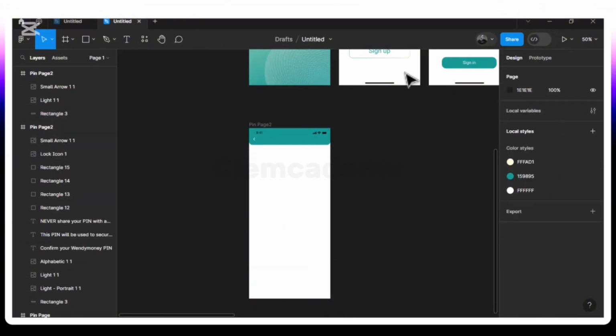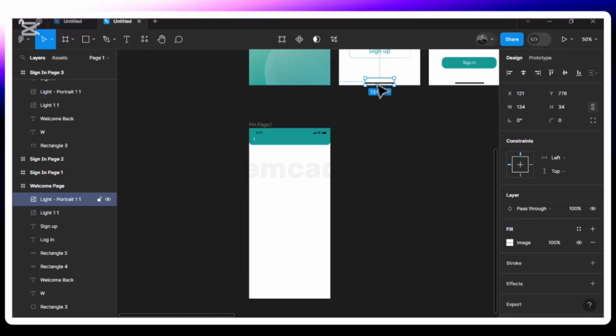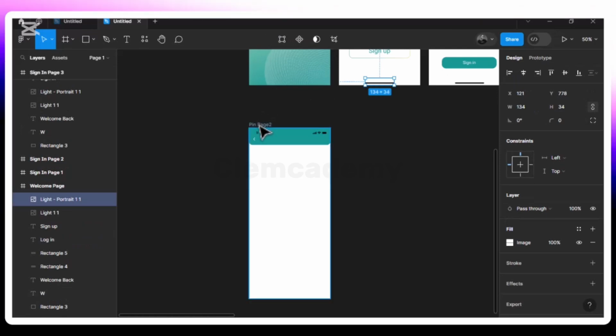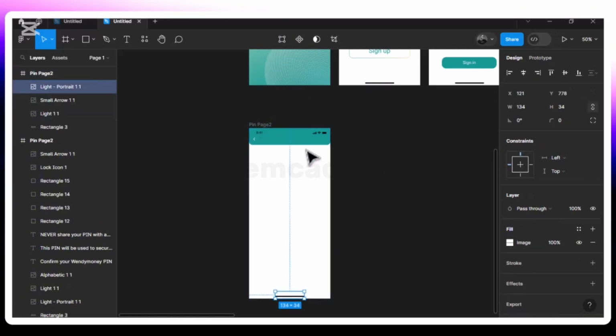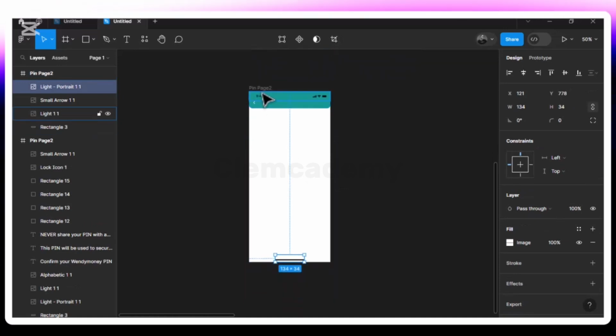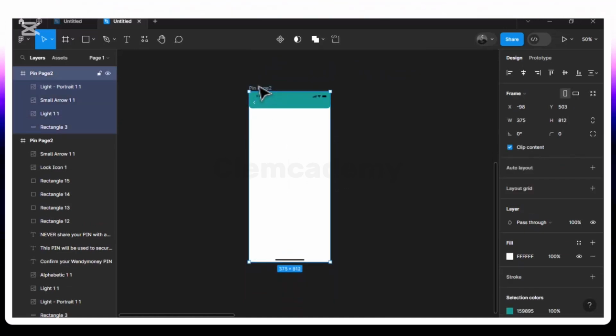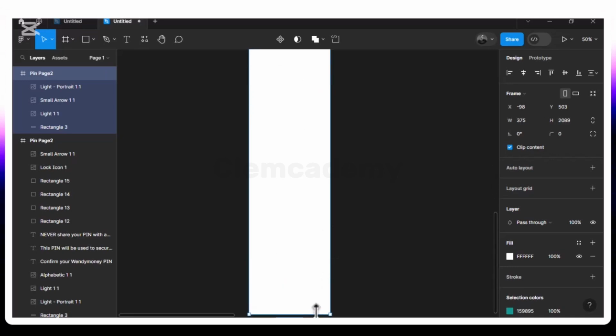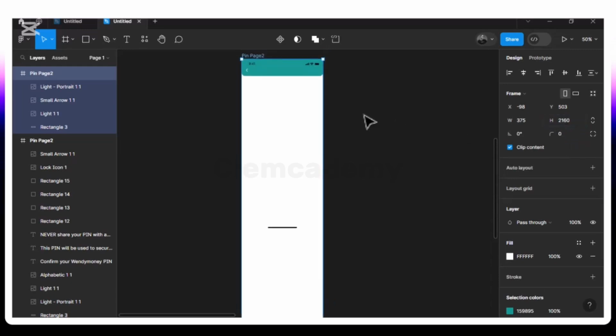Then I'm going to bring this here, copy this, and paste it here. So this artboard, we're going to increase the height to 2160, and then we're bringing this down.